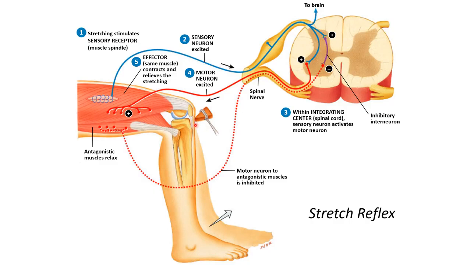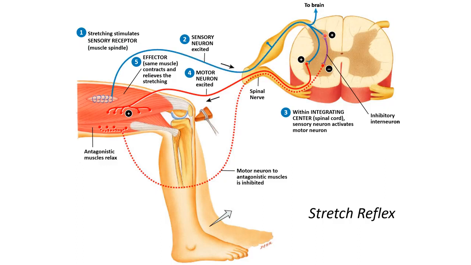When we hit the tendon, we're actually going to cause a microscopic stretching of the quadricep muscle fibers, and that will cause the muscle spindles. These are the receptors for this reflex arc. The passive stretch of the muscle fiber will cause these muscle spindles to fire. So then we have an action potential that's going to be sent back in the spinal nerve from this level back to the spinal cord.